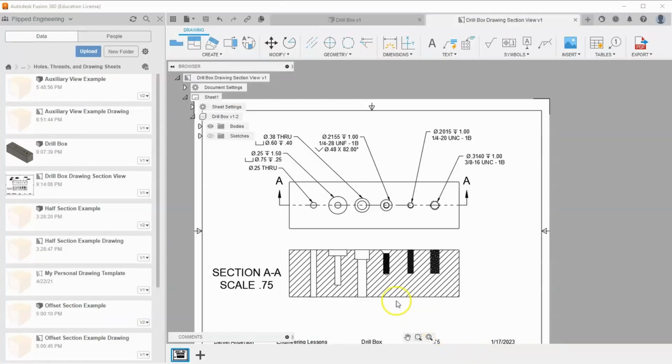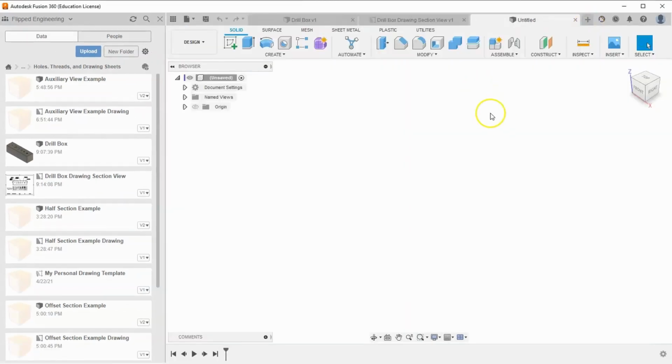So in our last couple of videos, we created and sort of explored this big drill box. But you might be wondering to yourself, why would we create this? Why would we have all of these different types of holes? What is the purpose of all of it? And so let's see if we can't explore that with a new document.